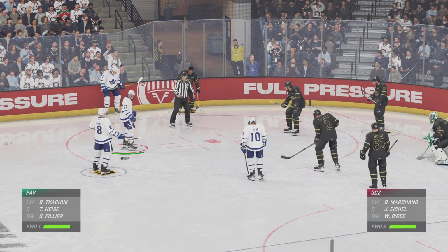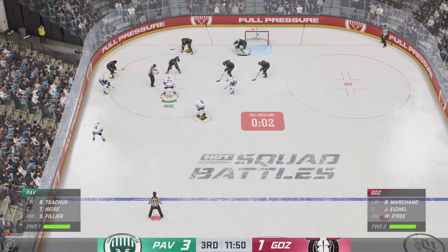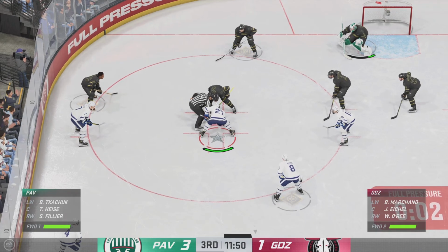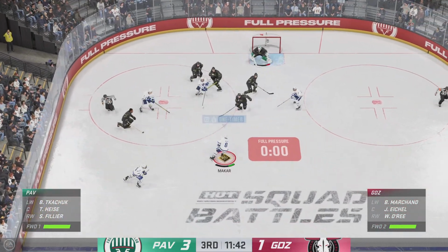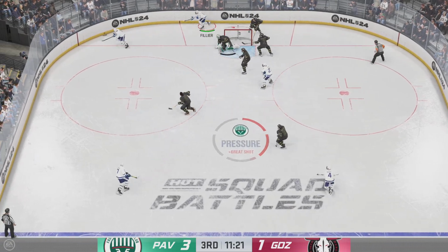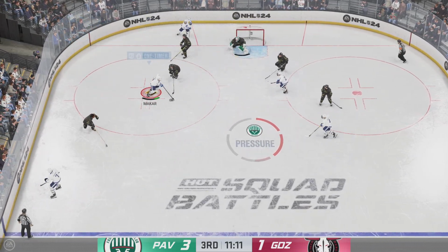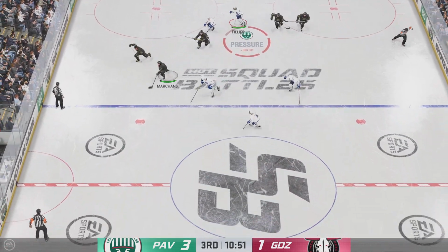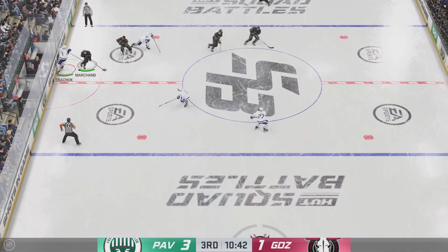Well, a huge face-off coming up here. Well, you know that you want to gain possession and you want to keep the pressure on because the goaltender is the only one who can't change, and he is the most fatigued guy on the ice. So you want to find ways to get some net front presence, get shots through the net, because, man, he needs a rest. Oh, he got a piece of it to keep it out. They are really pouring on the pressure here.